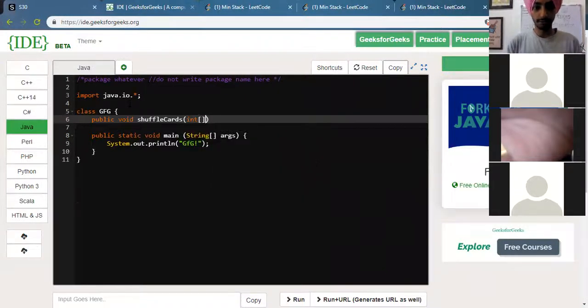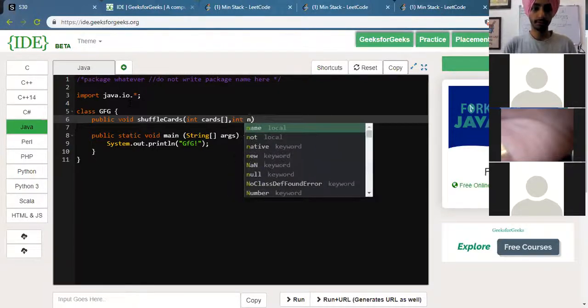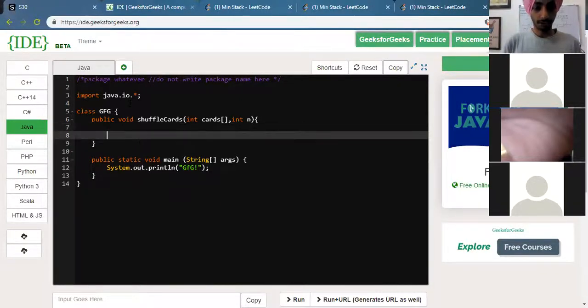Here we are initially given all the values of the cards, and an integer which is the number of cards, that is 52 in that case. If we are doing it with 10, we'll pass 10. If there are only 10 cards to shuffle, we pass 10, but if we want to shuffle the whole deck, we'll pass 52. Then we need a random function to generate random numbers.